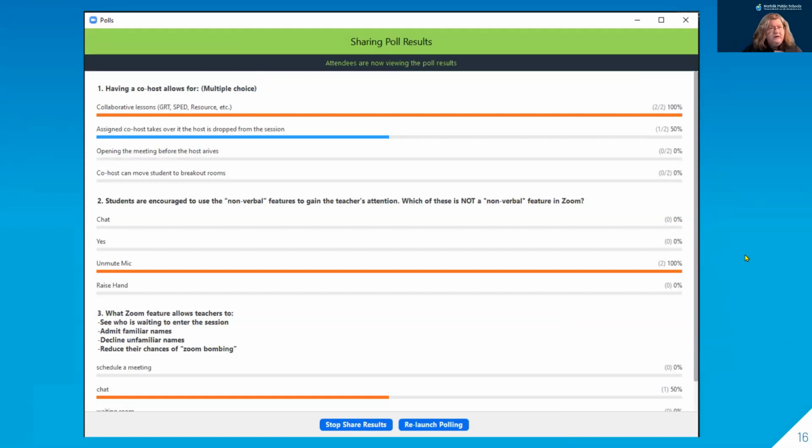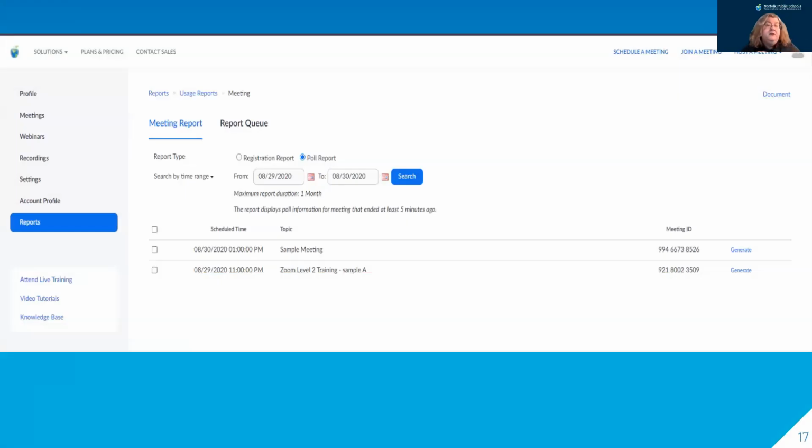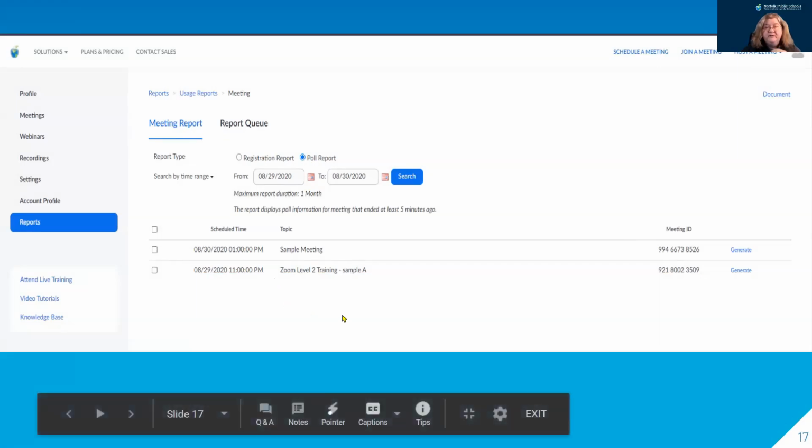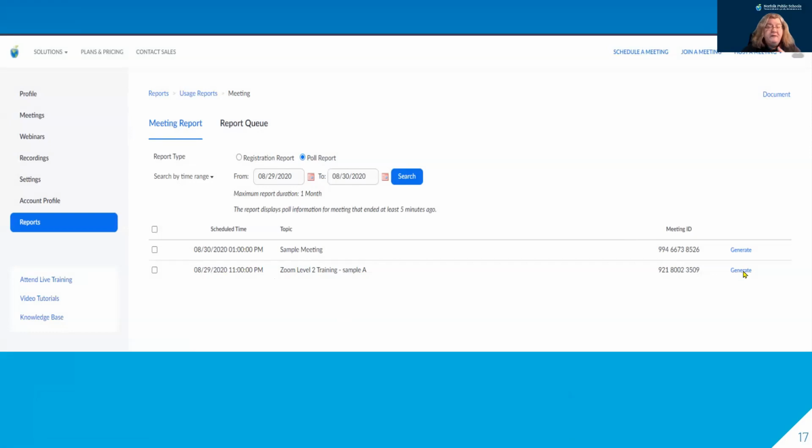How are you going to pull scores if you would like to look at this data later, a little bit more in depth? You're going to go back to your Zoom login. On the left-hand side, you're going to select Reports, go into Meeting Report, make sure you have clicked Poll Report, and you will see a list of your polls that are available. Then you can click the Generate button, and it will generate a list for you of your poll and the answers that you received. Please be aware that it does take at least 5 minutes for your poll results to generate. If you try to log in before that 5-minute period of time, you will not see your polls listed yet.